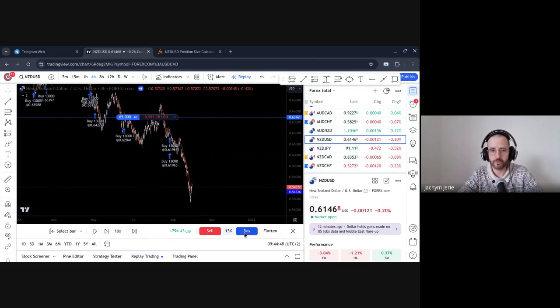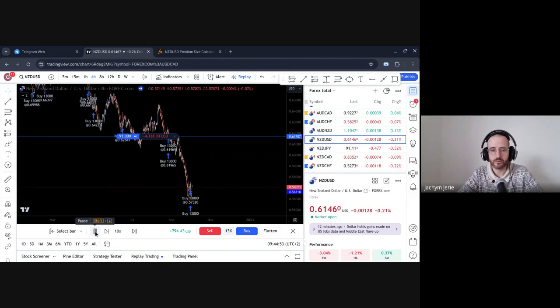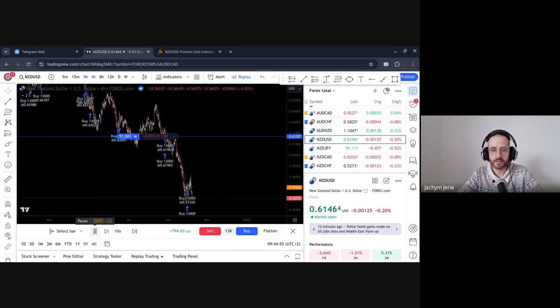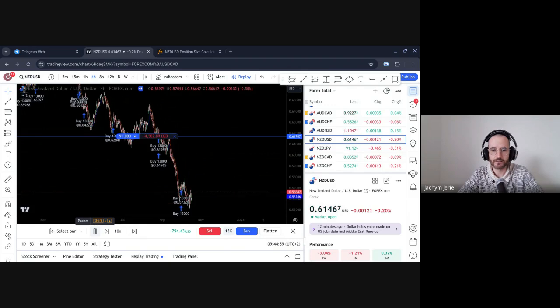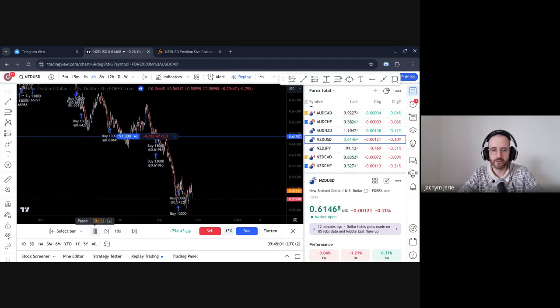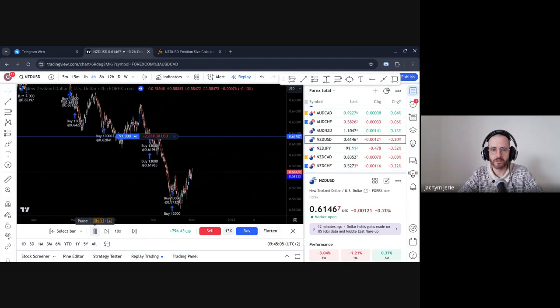So you had a nice move down. We will use again two sizing, and let's see. There we go. It looks like it's found some kind of bottom. It's moving up a bit.